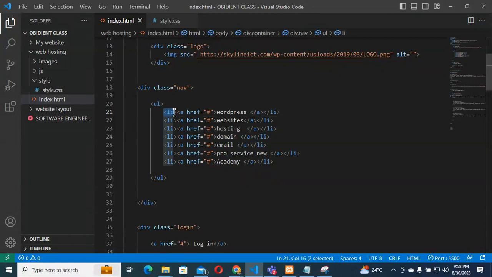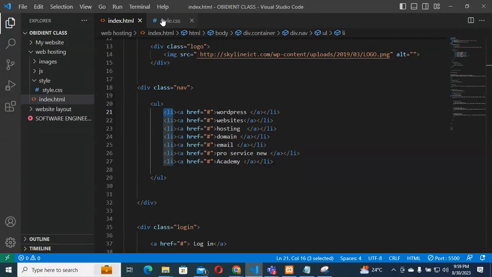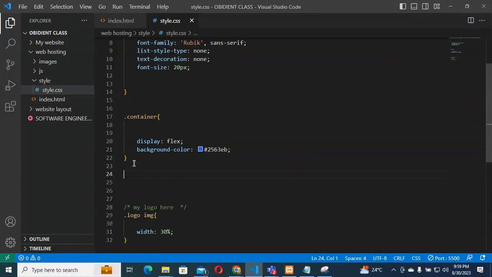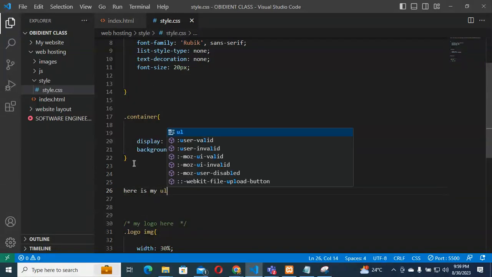Are we communicating? For me to be able to make that be on the same line, I need to call that and convert that to a block element. So that's what we're going to do now. Let's quickly go there. Right, so here is my UL style.